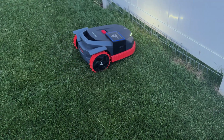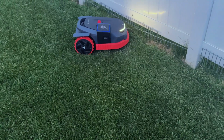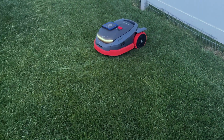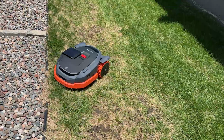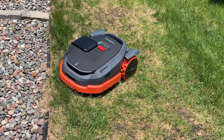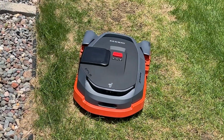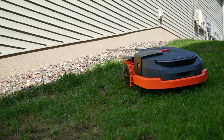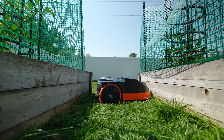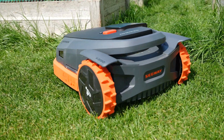Now for obstacle avoidance. The X3 uses an onboard camera and AI to identify objects. They claim it recognizes over 150 types of objects. In practice, it did very well. I did have a couple of false alarms. I got a notification in the app that the mower paused and that an obstacle was detected. I looked outside and I didn't see anything, so I just hit resume on the app and off it went. I never found it bumping into solid objects hard. Worst case, it'll slow down and lightly touch them, but usually it just avoids contact altogether.